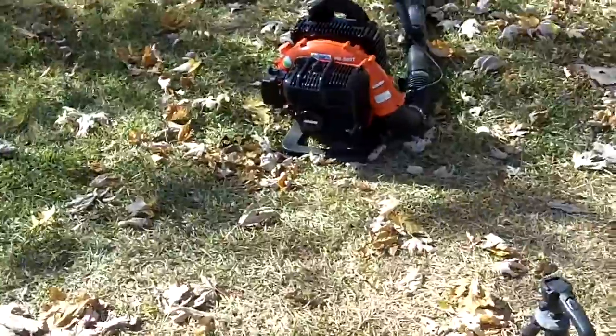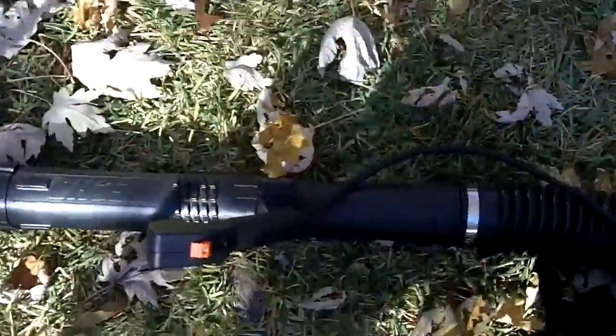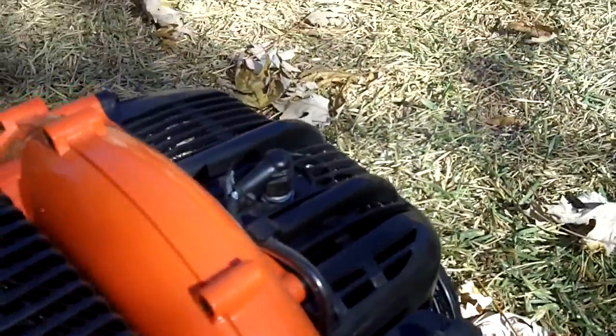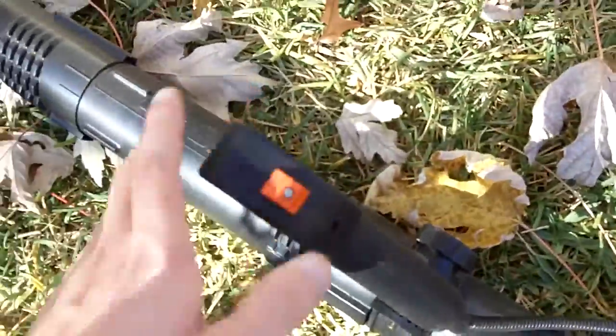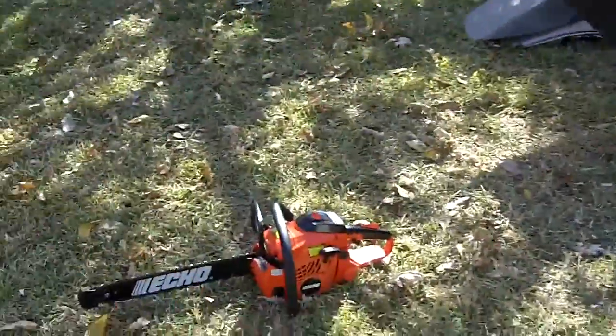How about that? One pull, just like the chipper shredder. Bit of smoke. Cool. And now, finally, the chainsaw, which I almost forgot about.